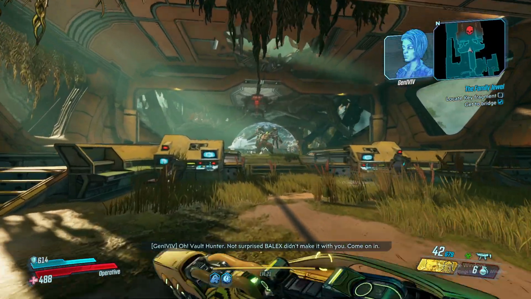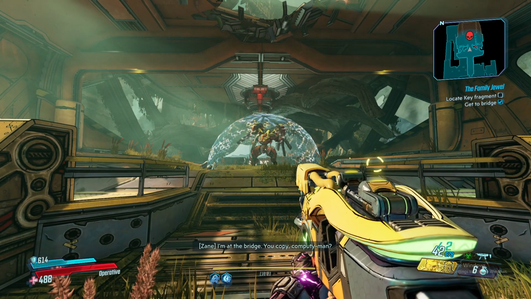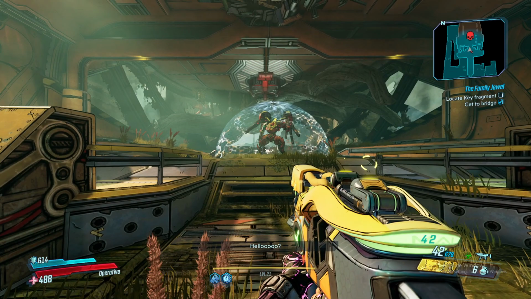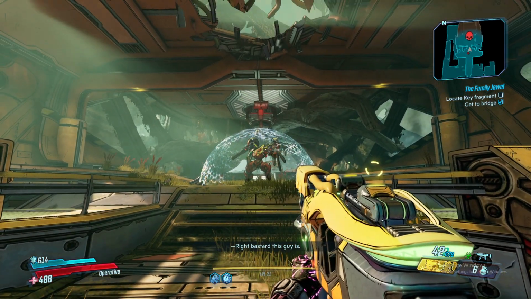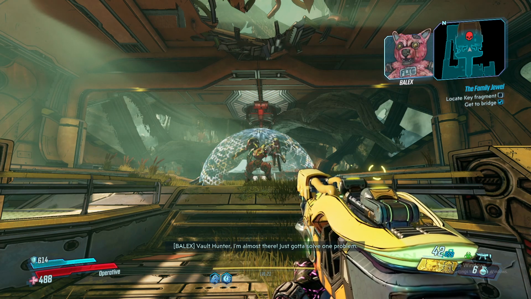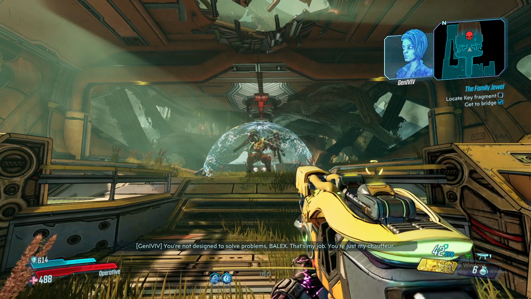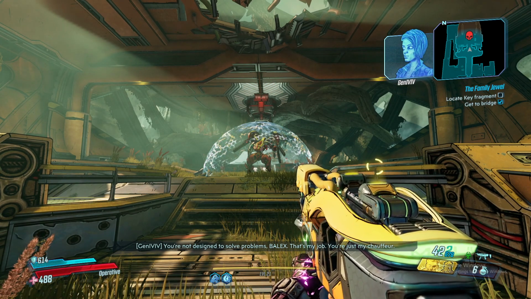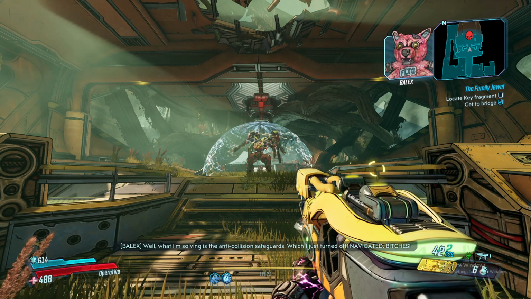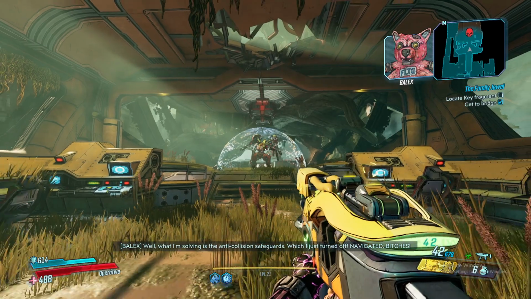And there she is. I'm at the bridge. You copy, computer man? Hello? Right bastard, this guy is. Vault Hunter, I'm almost there. Just gotta solve one problem. You're not designed to solve problems, Balix. That's my job. You're just my chauffeur. Well, what I'm solving is the anti-collision safeguards, which I just turned off. Navigated, bitches!